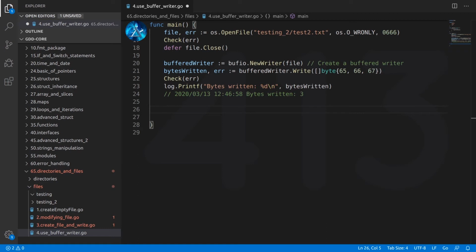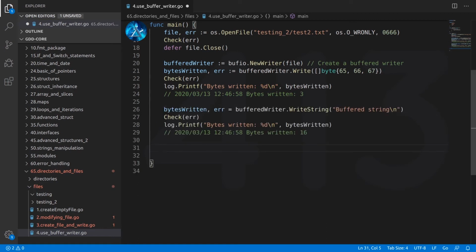Our bufferedWriter variable can call the WriteString function. In this case, we didn't pass a slice of bytes to our bufferedWriter variable, and instead we passed a specific value with data type string. So, what is the purpose of this kind of writer? This kind of writer can be extremely beneficial to us because it can provide additional information.